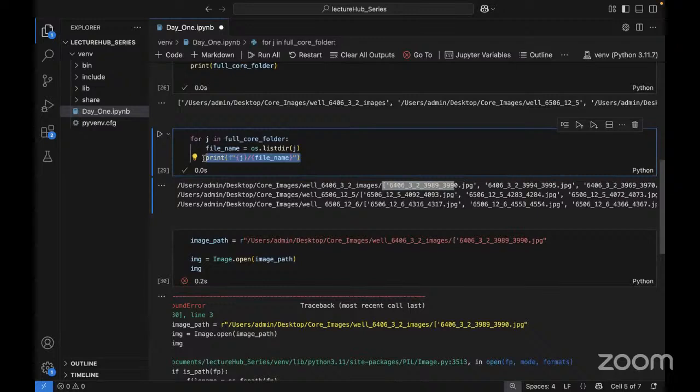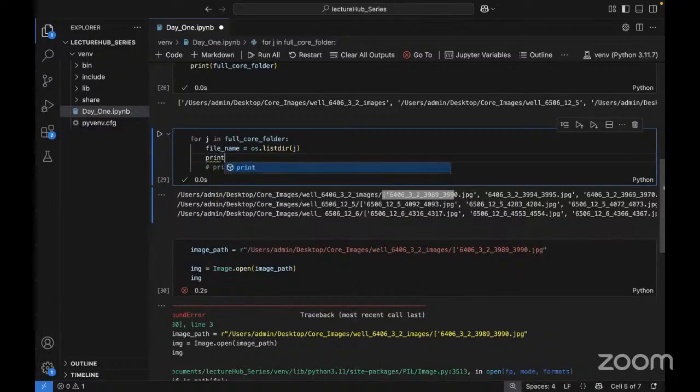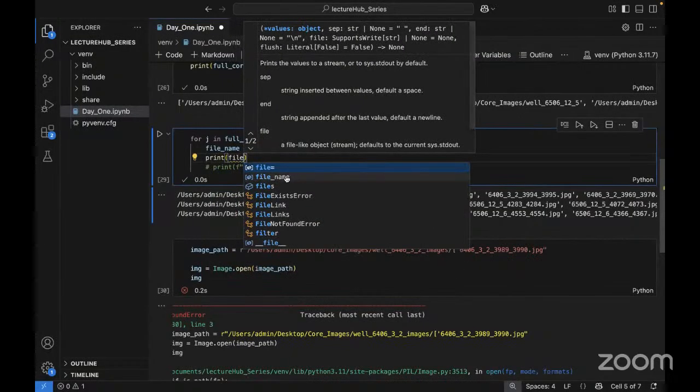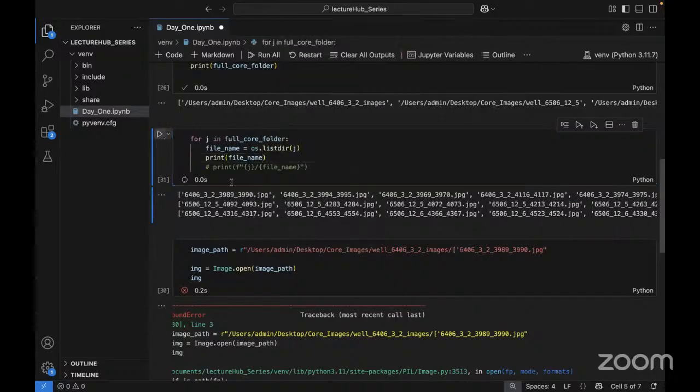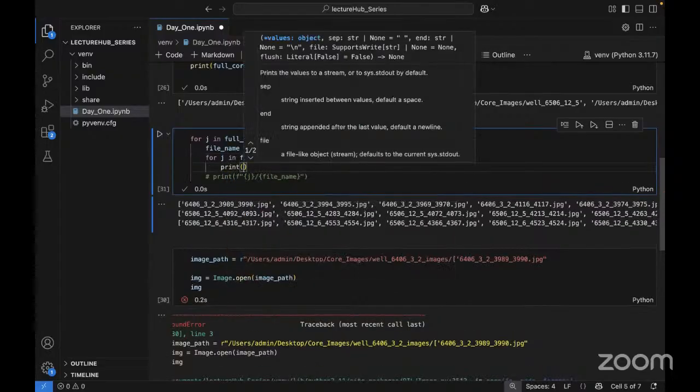So let's assume we are working with, let's come down here. Let me print file name. I didn't see that, I'm sorry. So these are all the file name, right? So what do I do? I'll do for J in file name, print file name.